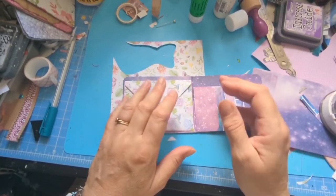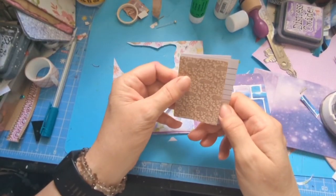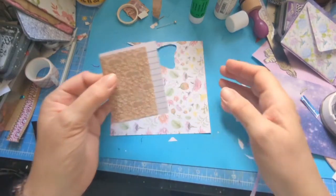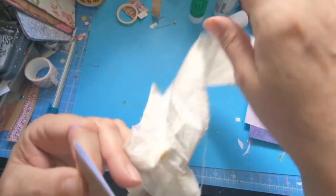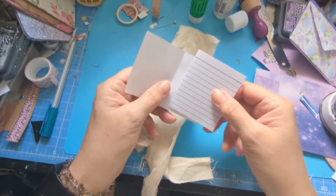What am I doing with this one? I was making that little thing, wasn't I? It's got another little catch put on here. This is another index card, but a smaller one. So again, I'm going to do that with the... still a bit sticky. Let's put that there. Right, so again, I'm going to stick one side and then the other.